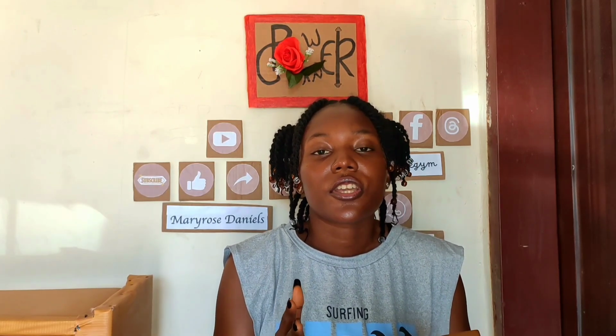Progressive overload can be done in so many ways, but the two most common ones are that you progress in weights or you progress in reps. Example: let's say I'm doing 10 kg dumbbell squats this week for 10 reps. Next week, I could do 12 kg dumbbell squats for 10 reps, or 10 kg dumbbell squats for 12 or 15 reps. So these are the two most common types of progressive overload, but you can still do other things in order to intensify your workout.